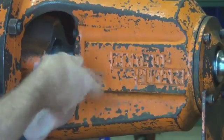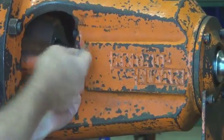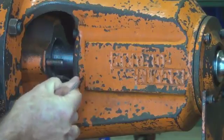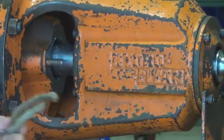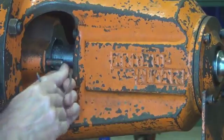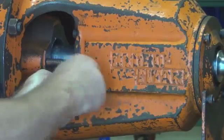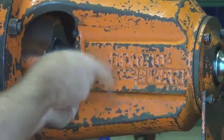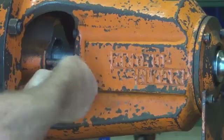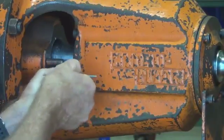When the gland nuts are tightened up, it squeezes the packing, compresses it and forces it against the shaft to seal any water that might try to get down along the shaft, and also presses it out against the stuffing box wall, and that stops any water that might try to go around and come out through the wall of the stuffing box.